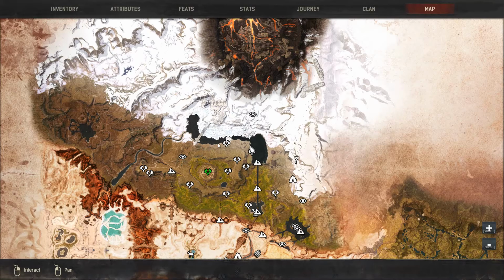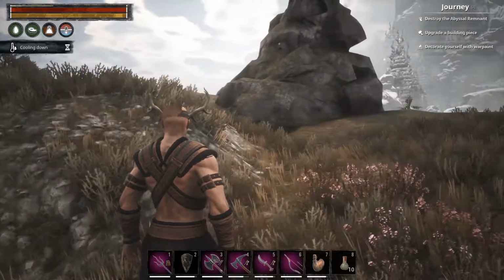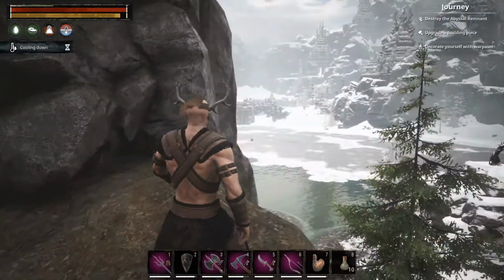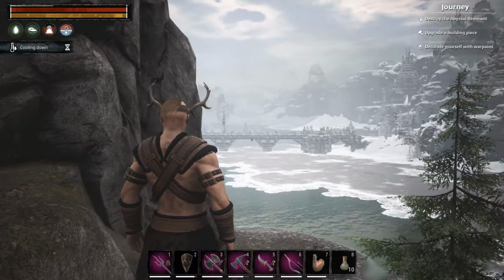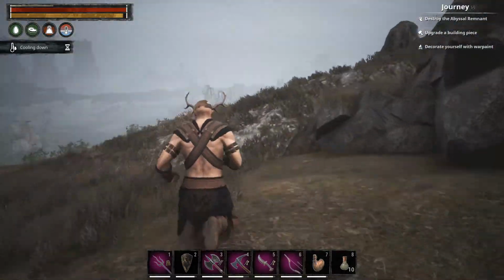Where is it? Somewhere around here I think it is. There's a Mammoth. Actually, it might be just here. Yeah, around about here I think it is. Alright, so we're getting close to the area where I saw the Mammoth the other day. This is pretty cool. There's a camp down there. And there's a great looking bridge going across the ice there to the frozen north. Looks very cool, this game, I have to say.